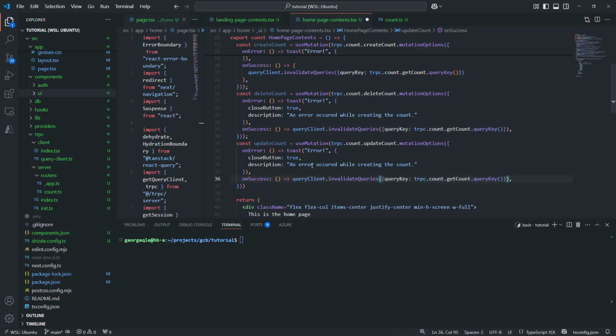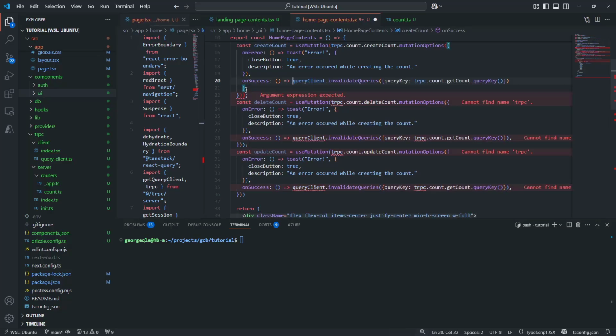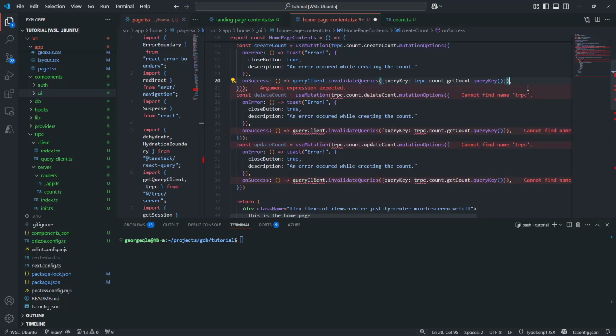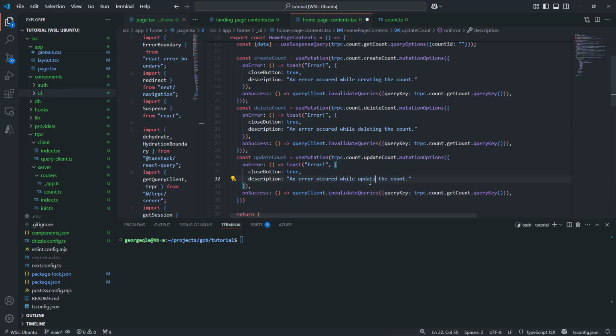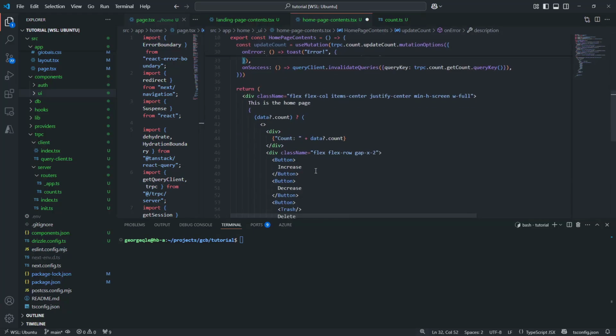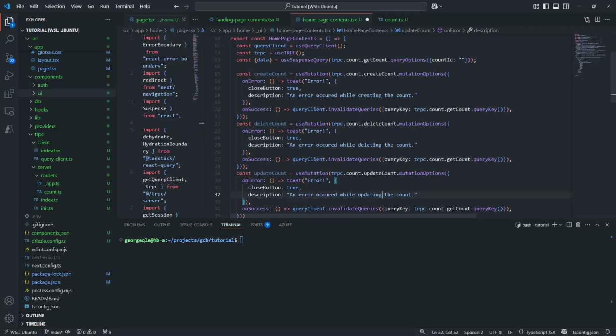So we can just do this, actually. We don't need the curly braces. Great. And for each of the errors, while deleting the count and while updating the count. Wonderful. So we need to attach our mutations now to our buttons.